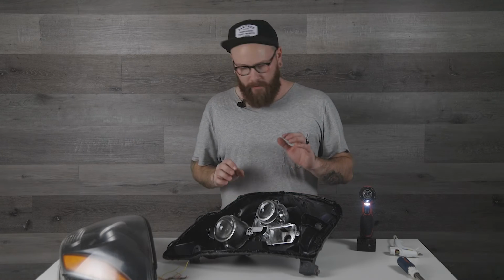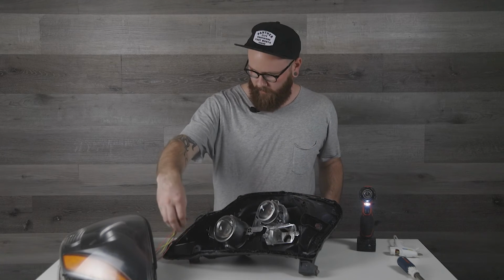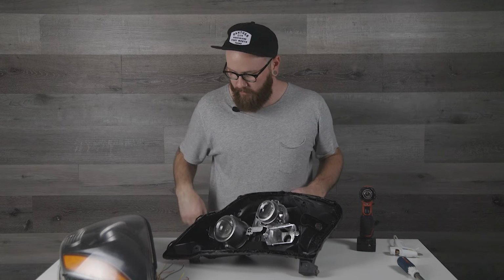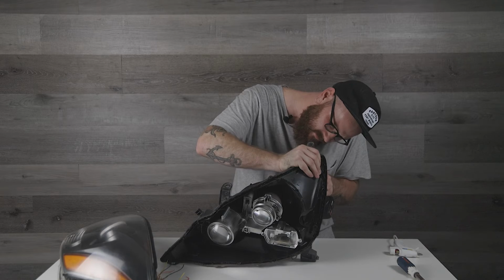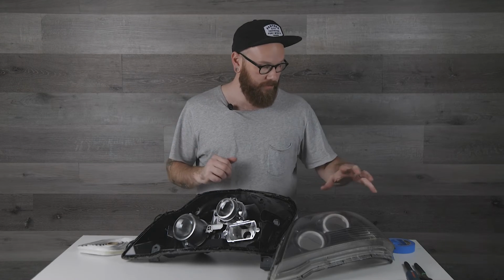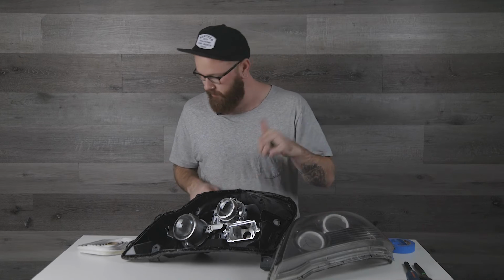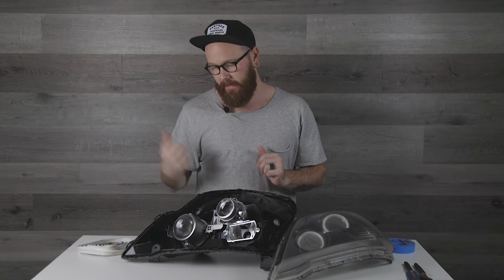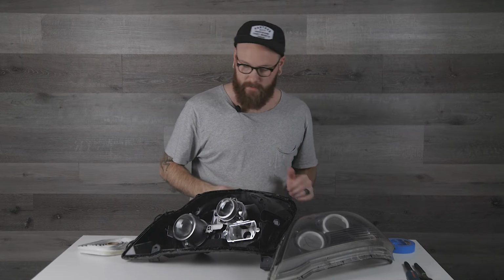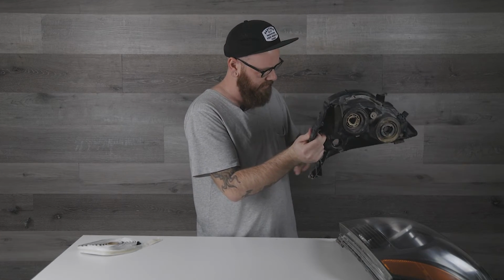All right, so now we've got to drill a little hole right in here so that we have a little passage for all of these cables to go through, and we can put them back together, and that is about it. Next, what we've got to do is just prep the wires on the lens so that we can put them through here. We're going to put a little bit of new gasket on the housing. We can put them together just roughly, put them back in the oven, and then we're going to seal this up. We're going to take the housing, make sure you clean anything out of there.